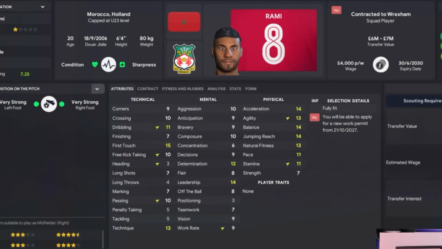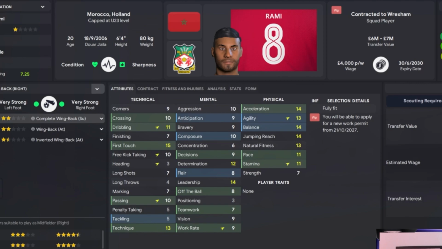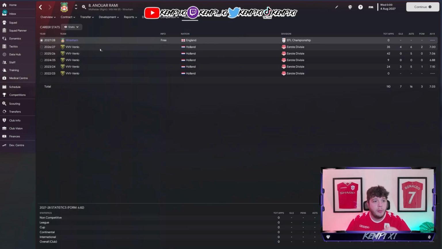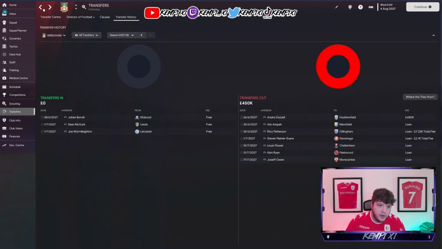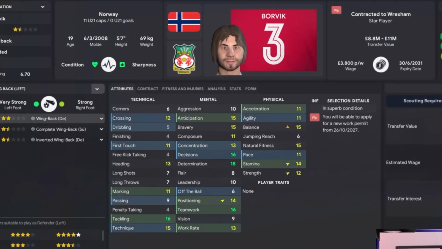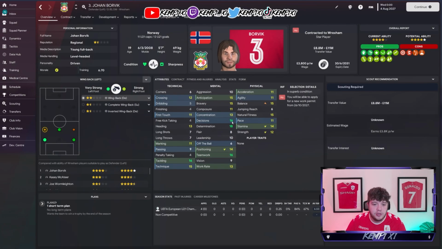Another player we found doing that little tactic. A right wing back, 2.5 star ability, 5-star potential. Moroccan man. We've signed him from VVV Venlo. He looks very, very good on a free contract. More players coming in. Johan Bovric, currently no work permit. But my God, does he look good. As a left back, we're going to train him up to be an attacking wing back. He'll be absolutely outstanding for us.